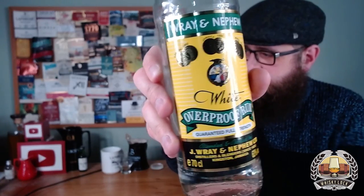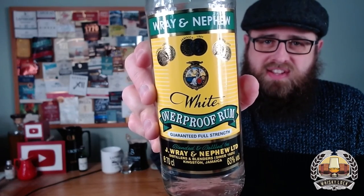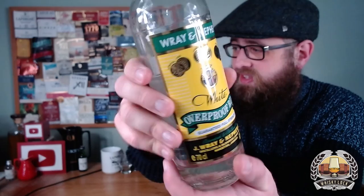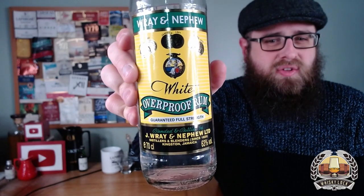Today I'm going to be doing the first of four March alternatives - this is going to run over into April. Today we're looking at this one - a Jamaican favorite, it's Wray and Nephew White Overproof Rum. Hopefully you agree the presentation on this one is very different to your average Scotch whiskey. It's a clear spirit in clear glass and this label I would describe as attractive but pragmatic. I love the branding - the colors are really bold, it gives you all the information you need. You can tell they have a little bit of a monopoly on the Jamaican rum market because there's a slight air of we don't need to try that hard.